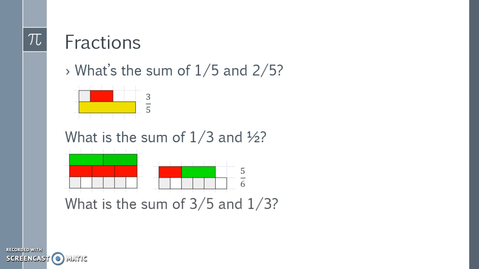What is the sum of three-fifths and one-third? So I'm going to look at my yellow and my light green train and add them together end-to-end until they're equivalent. And I see that we reach fifteen.